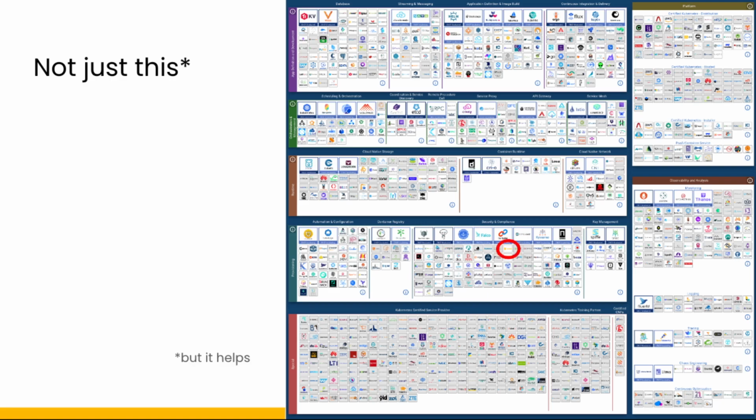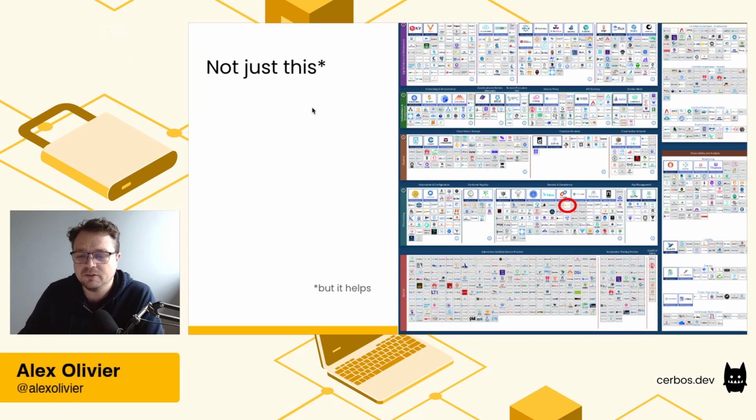So just saying you're a CNCF project doesn't necessarily mean your actual project implementation, when it comes to reality, is cloud native. But for Cerbos, we did join. We are a CNCF member in the security space, and you can see our little logo amongst lots of worthy competitors in there as well, all trying to solve ultimately developer pains and developer problems. So if it's not just becoming a CNCF member and saying you're done, what really does it mean to be a cloud native project?